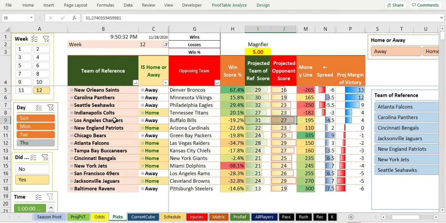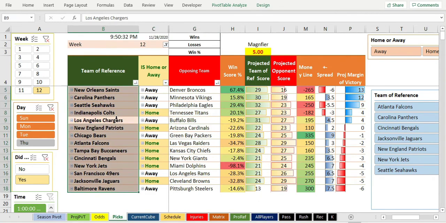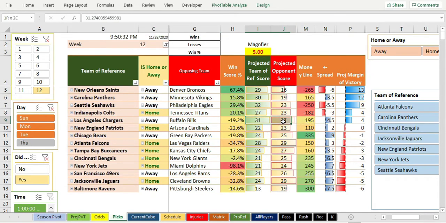Either way, it's weird because the Chargers are hungry too, probably for something, and they do weird things on the road. I bet you the Chargers do better here than you think, and that's why the algorithm's picking up on this. Buffalo's not that strong of a team, and the Chargers have some explosive offense occasionally. So Herbert, whatever, and I don't know when Tyrod Taylor's coming back. So that's an interesting pick. I kind of get sneaky why the algorithm likes that.